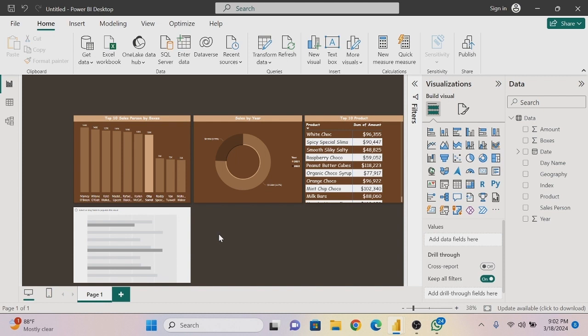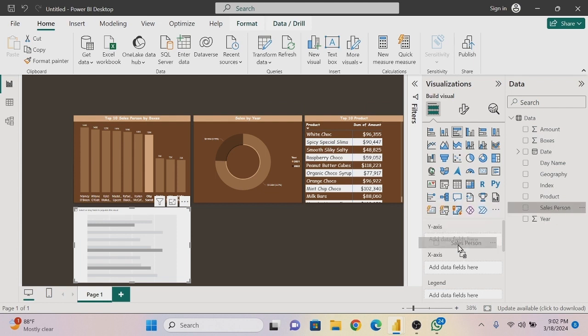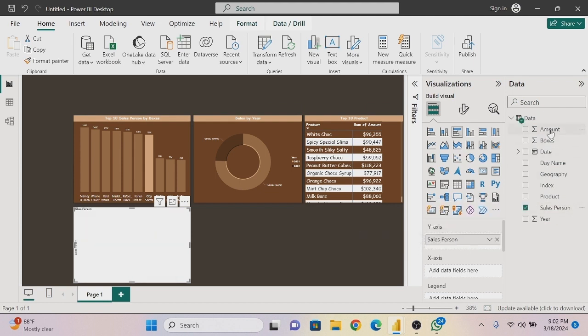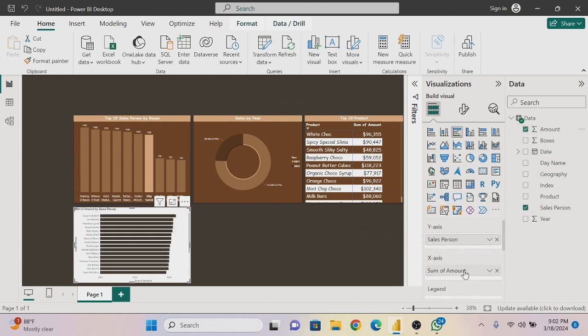Okay, for this we want to get the top 10 salespersons by amount. So take salespersons to y-axis, take amount to the x-axis. Okay, that's what we have.